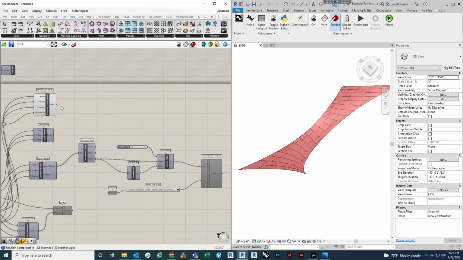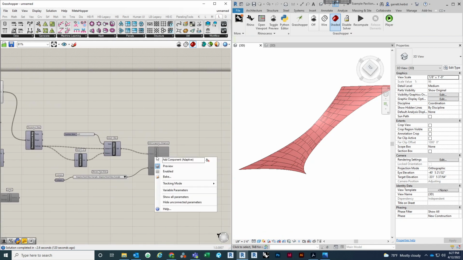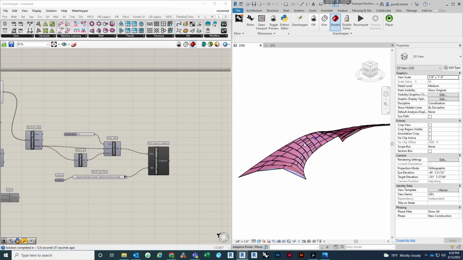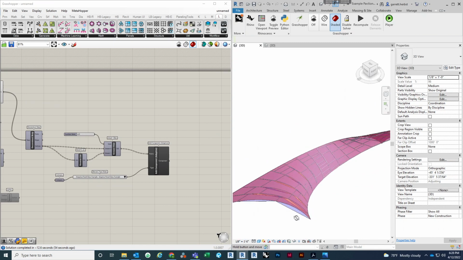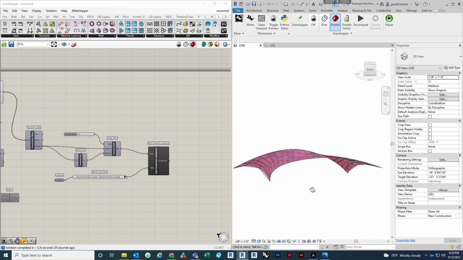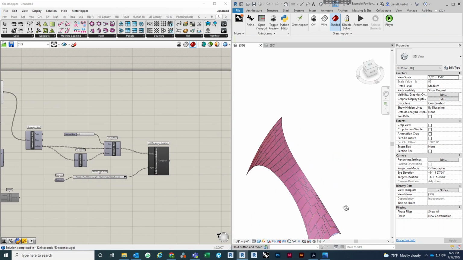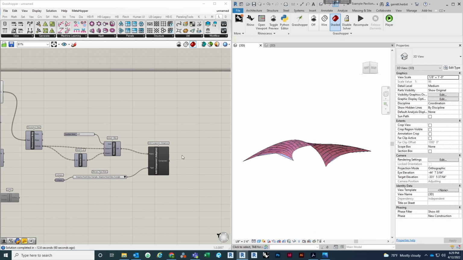All right. Now that I have those panels, plug it into the BREP, deconstruct BREP, re-enable that adaptive component. Now we got the randomized geometry. So depending on your surface geometry, this could be a really cool, unique pattern to explore and utilize.